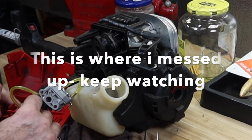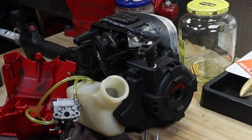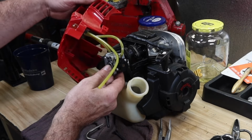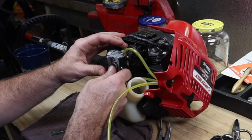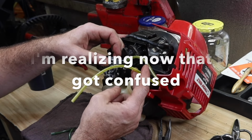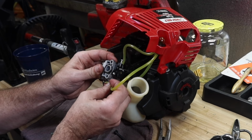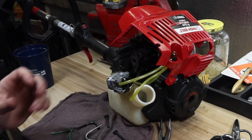And then the longest line, let's see, is this long enough to reach? Need some more. All right, so we know what we're dealing with here. Let's move this over to the side. Get the carburetor mostly in place. So it looks like, here, I'm going to put some fuel in this, and I want to watch the path of the fuel flow, make sure that we're correct. Hold on 1 second.